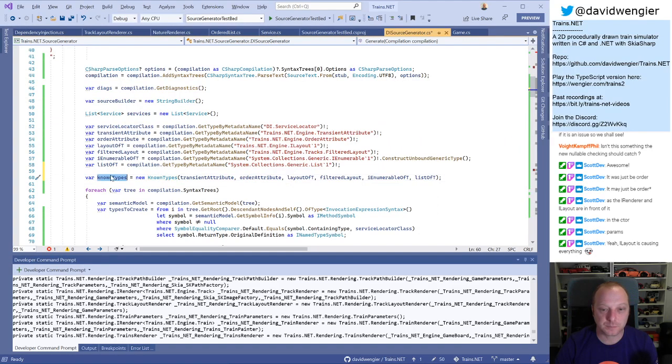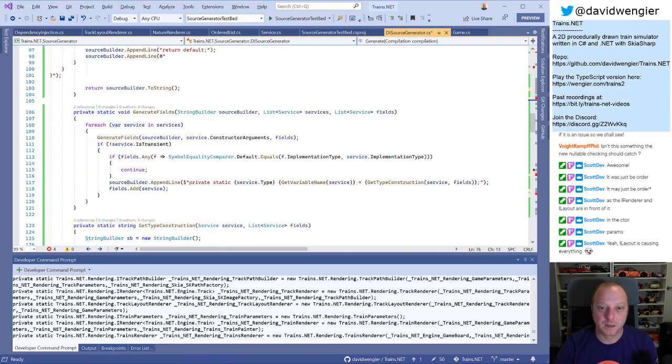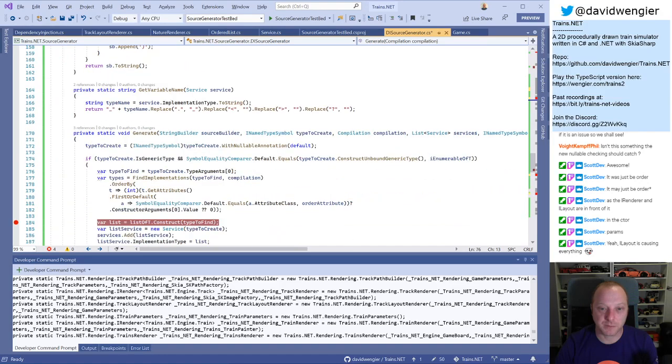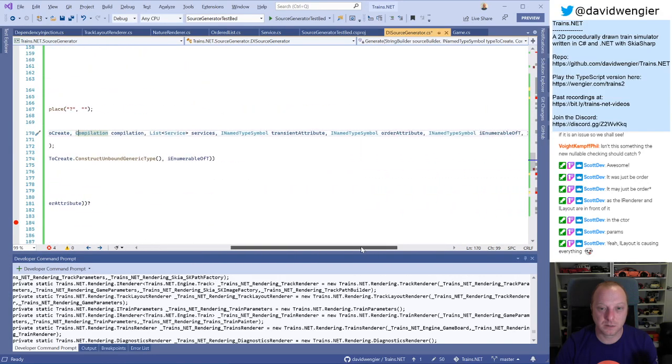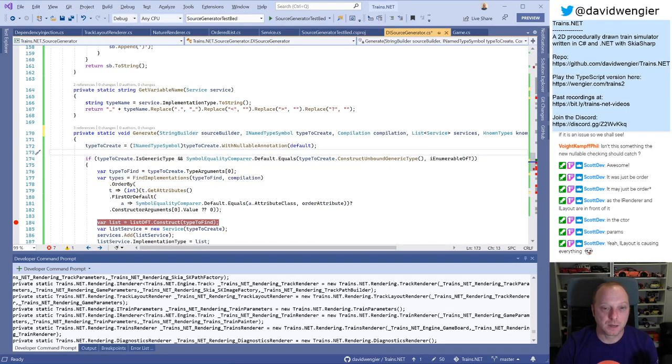Okay. And then we get rid of all of these things. No dumps. Much better. We're going to get rid of it from the actual method, which is here. Get rid of all of these. This is known types. Much better. Okay.